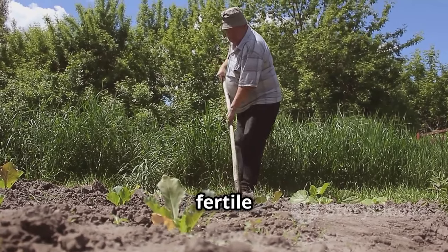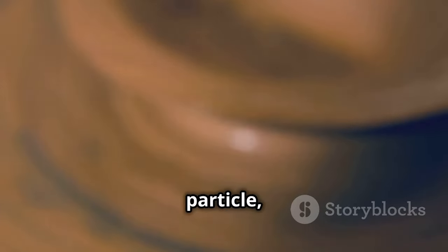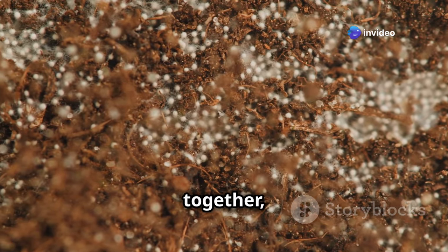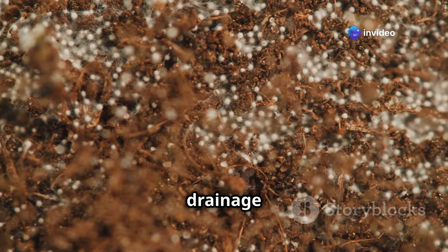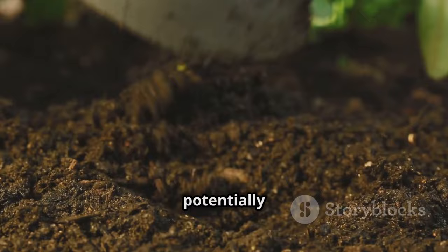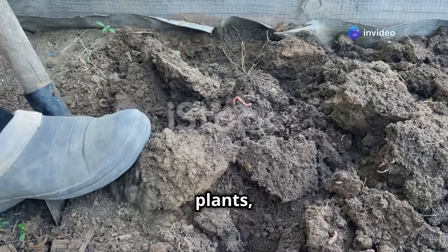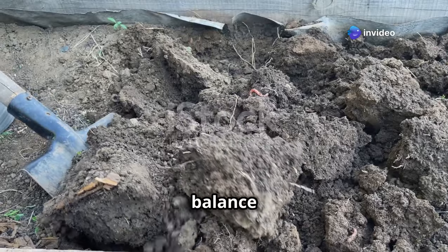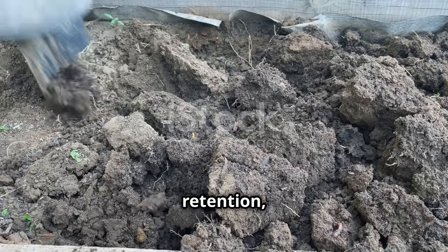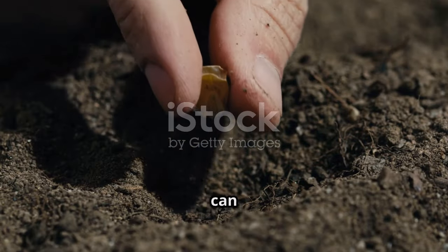Silty soils are generally fertile and easier to work with than clay soils. Clay, the smallest particle, feels sticky when wet and hardens when dry. Its tiny particles pack tightly together, resulting in poor drainage and aeration. However, clay soils excel at holding water and nutrients, making them potentially fertile with proper management. The ideal soil for most plants, loam, strikes a balance between these three particle sizes, offering a combination of good drainage, water retention, and nutrient availability.